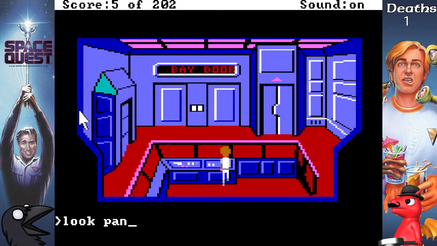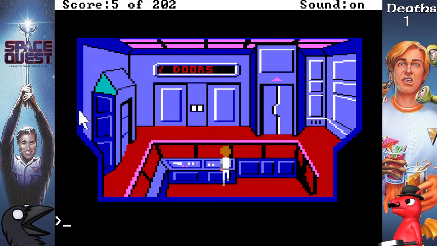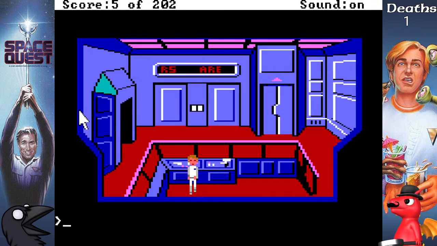Look, panel. The console is adorned with many status indicators. One button on the right is marked airlock. If I push that button, we're all going to die because I left the space window open. No, you won't. There's a force field on it. Which airlock? Look, you got points for that. That seems fine. Hell yeah. Yeah, that's all you did.